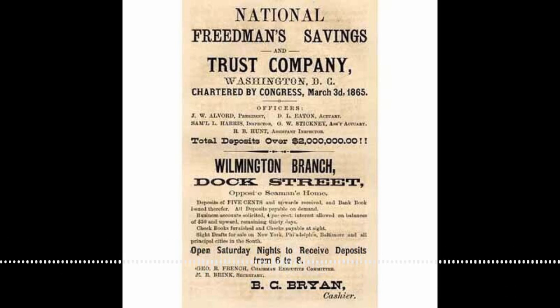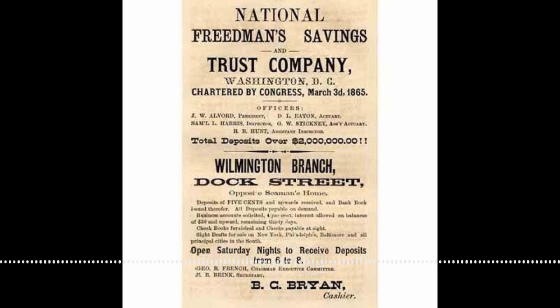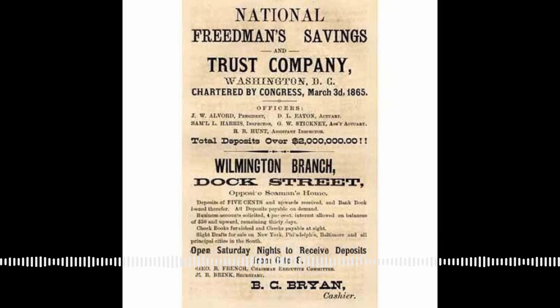Yes. Many of the loans were being made to companies that were owned or operated by the bank's board of trustees or by men on the board. Wow, I'm so shocked to hear that. Their friends, their buddies. And other trustees were simply using the Freedmen's Bank as a way to offload the liabilities of other banks that they owned or operated or sat on the boards of. They were just like, we'll sell you this piece of property that is a total piece of garbage. Oh, my God. Like, we know that this is going to be bad for us, so let's sell it to the Freedmen's Bank. It's fine. At top dollar, because I'm on the board, so I can set the price we'll pay for it.